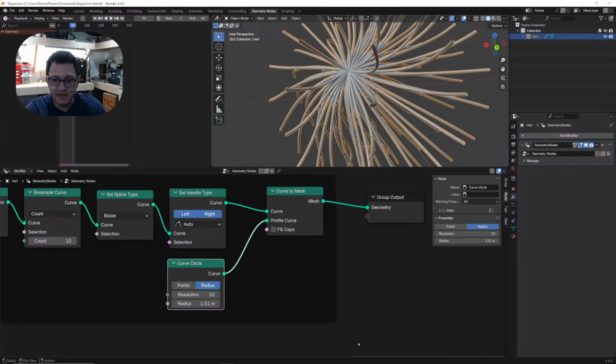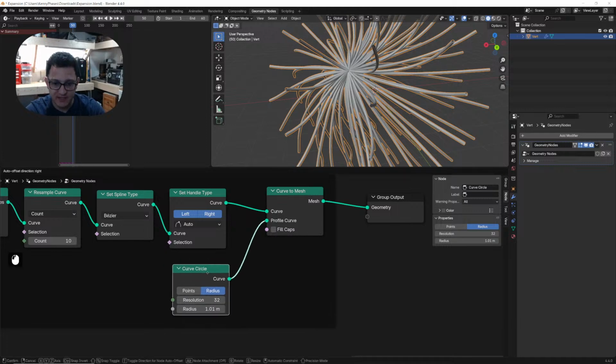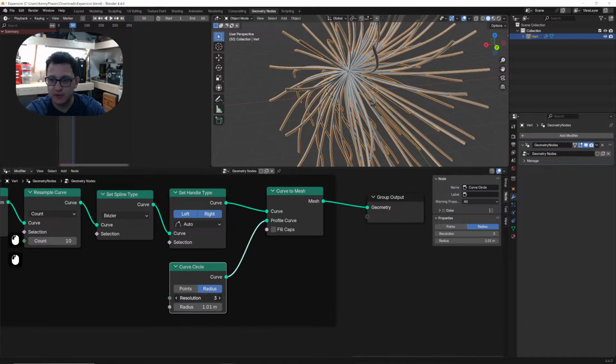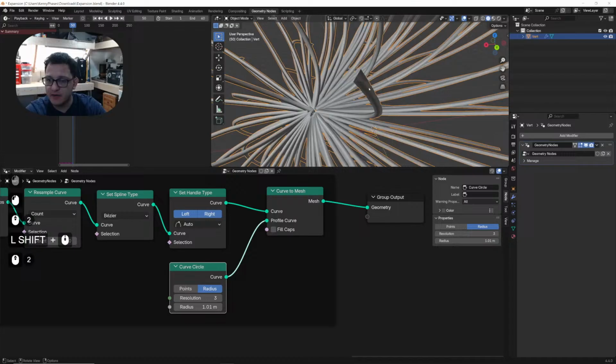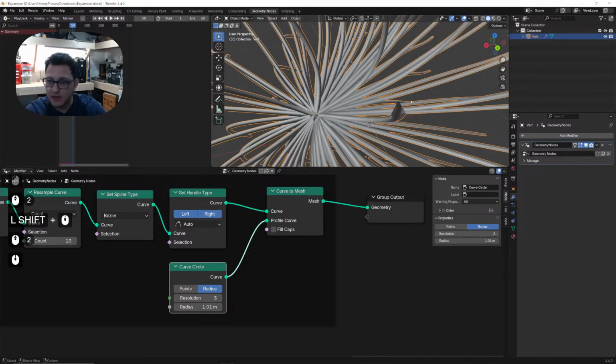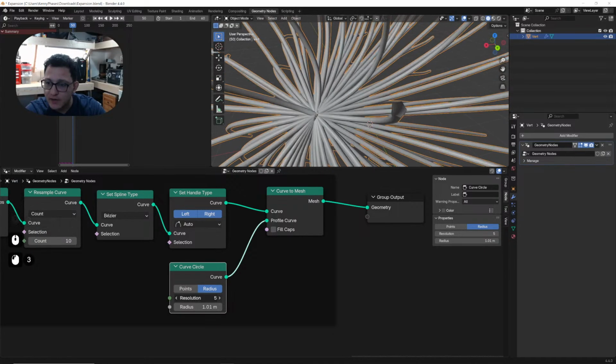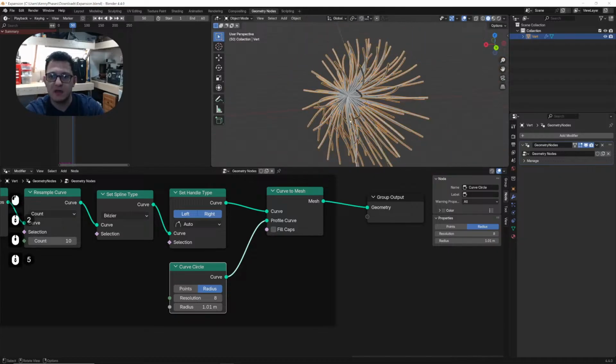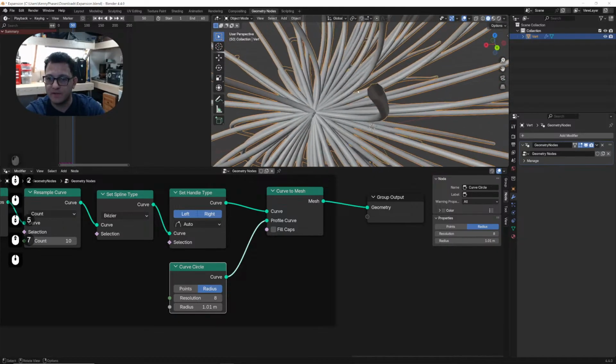Okay. All right, thank you guys for your patience. So right now, we have a consistent width. I also like to set this resolution really low. Now, you can see right now there's about 3 different sides to it. I feel like because we're going to have so many of these, 7 or 8 is fine, right? At the end of the day, you're not going to notice. And if you want to, you can fill caps, which means at the end, you kind of cap it off with a flat plane, and that's fine too.